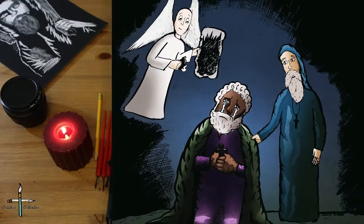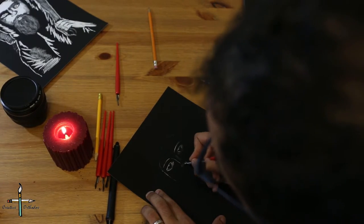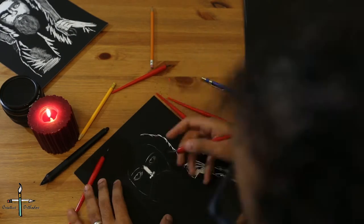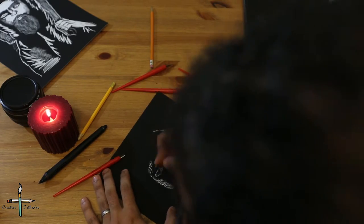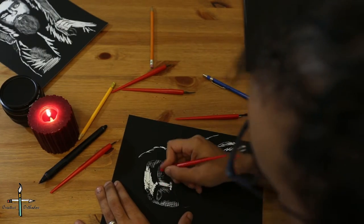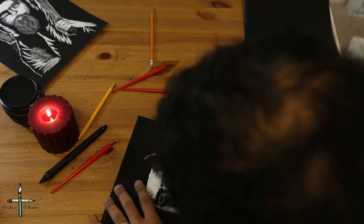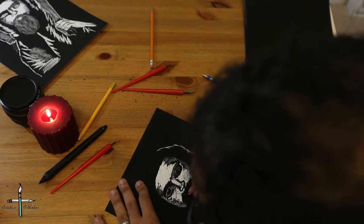I did do a drawing but I figured I'd do something a little bit more creative. So I got inspired by one of his stories to use scratchboard — basically it's just a page covered in ink and you use knife-like tools to scratch the ink off. That's inspired by the story where he was confessing his sins to his Abba, his father Isidorus or father Macarius, I'm not sure. And as he was confessing his sins, an angel appeared and was scrubbing off black ink or substance off of a tablet, and by the end it was all white to signify that he had confessed all of his sins.